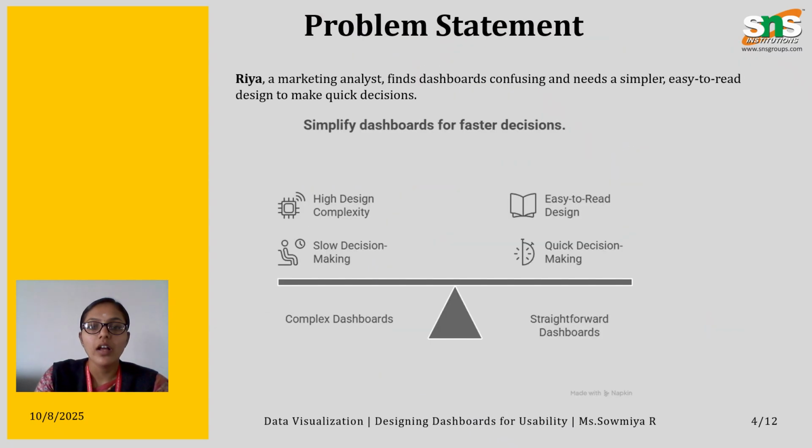Problem statement. Let's meet Ria, a marketing analyst. Ria often works with multiple dashboards full of charts, colors, and clutter. She finds it hard to locate the key data points or understand what story the data tells. Her problem is simple: too much information, too little clarity. Our challenge is to redesign her dashboard to make it simple, easy to read, and decision friendly.